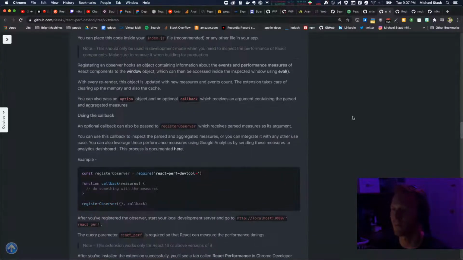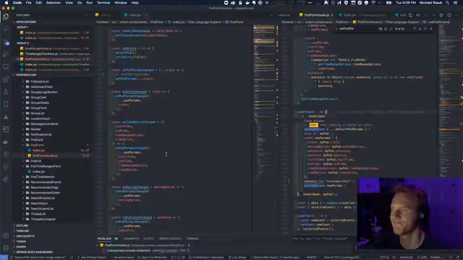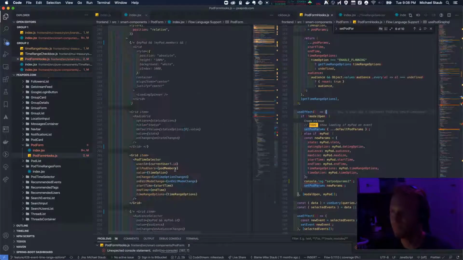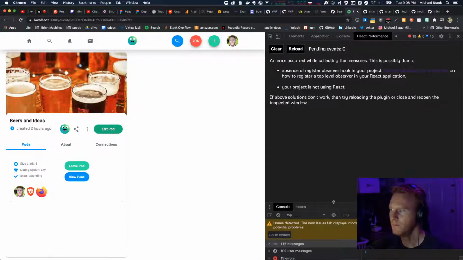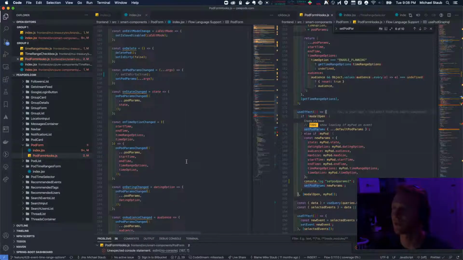This is a general perf tool. I want to know exactly why this component's re-rendering. Well, what I did was just comment out everything but my time selector. Still rendering twice. Why the heck is it rendering twice?